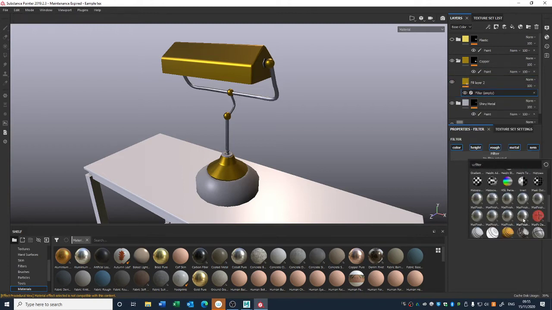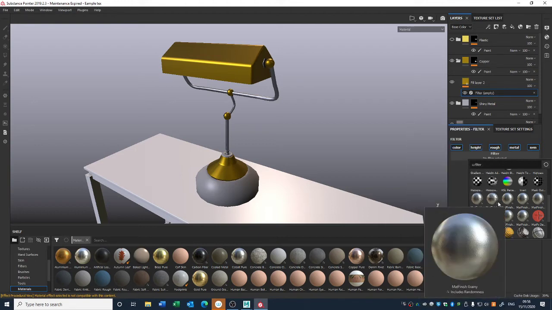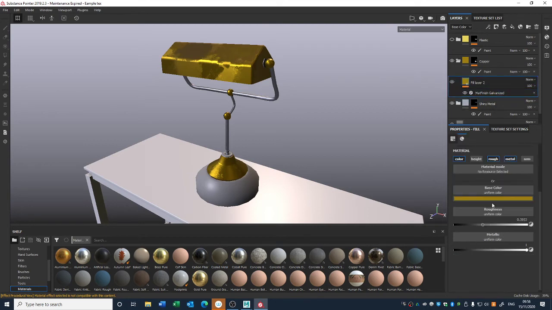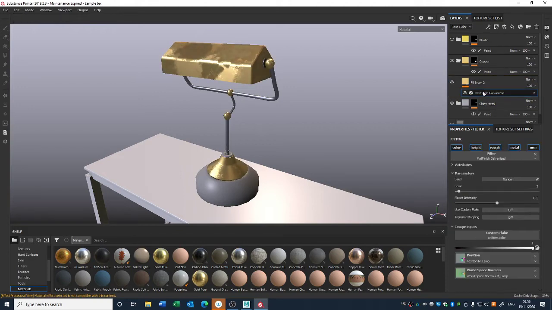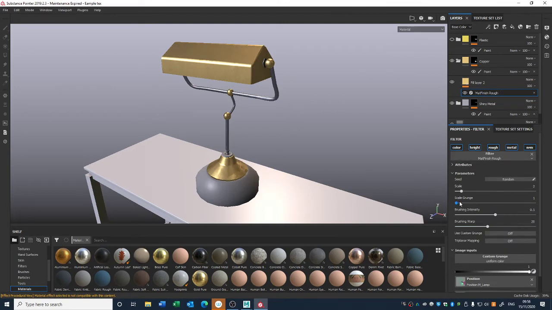Now let's do our metal again, and I'm not sure. Let's see, let's go for this one. And let's, oh my gosh, that's too intense. That's so intense. Let's reduce the chroma. It's golden. And let's change the scale. I don't like this one. Let's do a different one. Let's use the one we used before. It just works a bit better, this one.